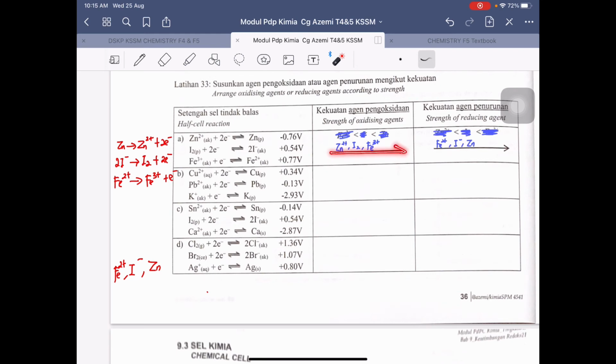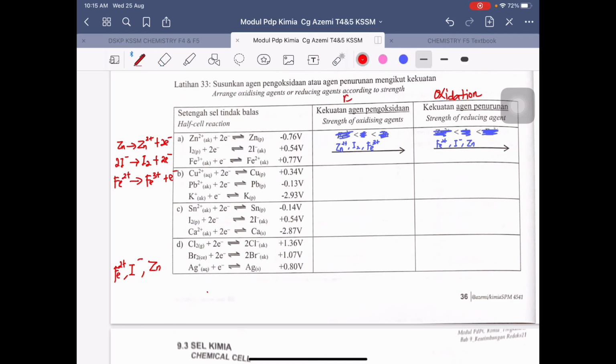Okay, as we go to the right hand side, you will see that the strength of the oxidizing agent increases. So, macam mana kita mau tentukan? Okay, before we decide which one is the reducing agent, we need to understand. Kalau dia adalah reducing agent, so dia akan mengalami oxidation. Okay, I will write here, this one will undergo oxidation process and this will go reduction process.